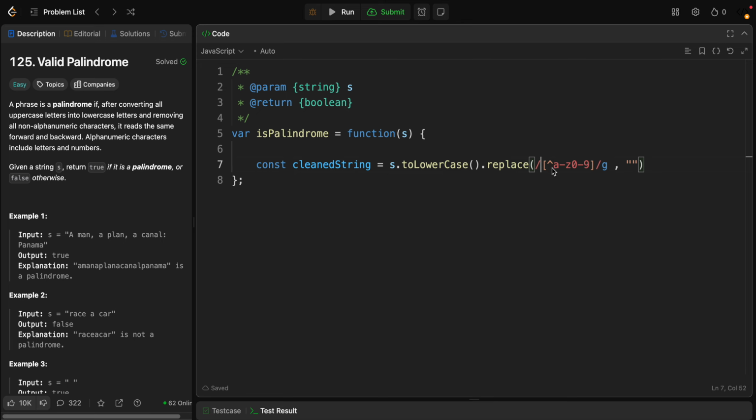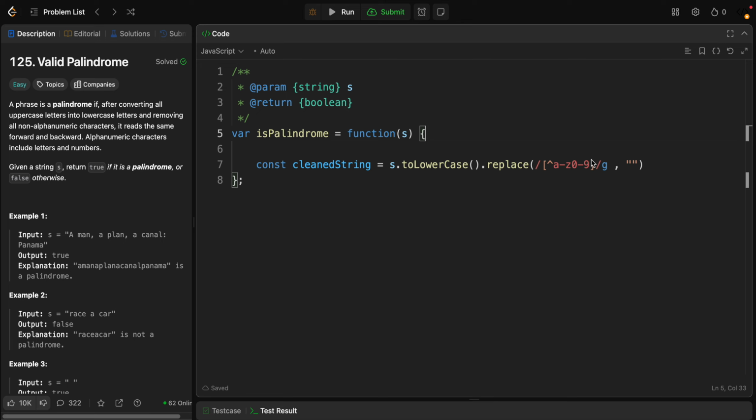The caret inside the square brackets means not these characters. a-z matches any lowercase letter from a to z, and 0-9 matches any digit between 0 and 9.